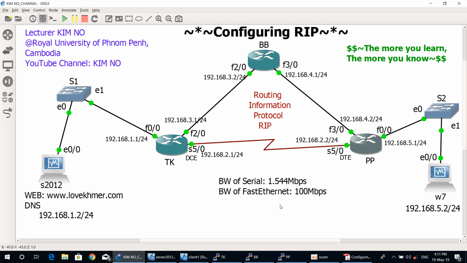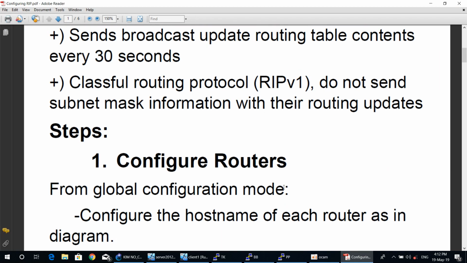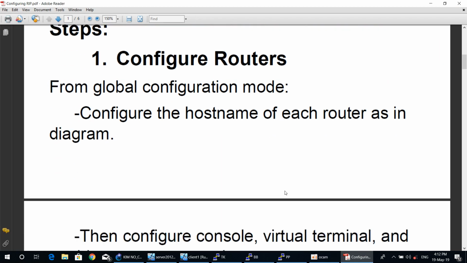Even though the bandwidth of the serial is lower than the bandwidth of FastEthernet, RIP doesn't care about bandwidth. RIP cares only about hop count. The best route to a remote network is the route to the destination network with lower hop count. Now we will move to the configuration steps.